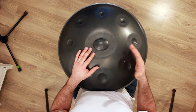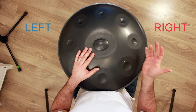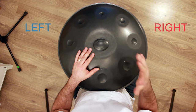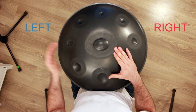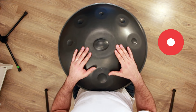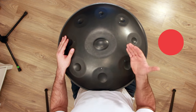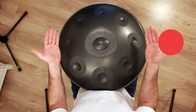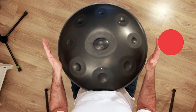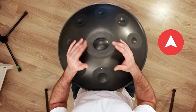But let me tell you more about these symbols. Whenever you have a red symbol, it means that you have to hit the instrument with your right. Whenever it's a blue one, it means left. This is a ding with a white circle in the middle. Right ding, left ding. This is a note. You can play whichever note you want. You don't have any instructions. But whenever you have an arrow inside, it just tells you where to go.